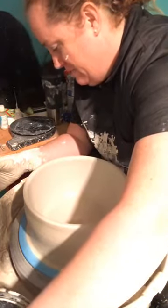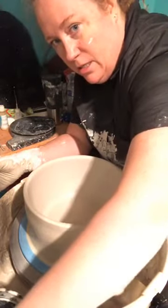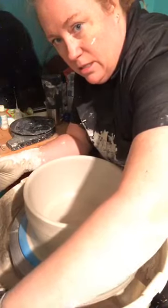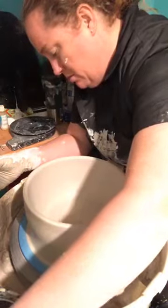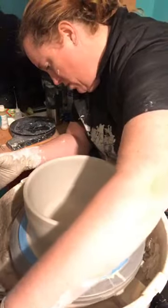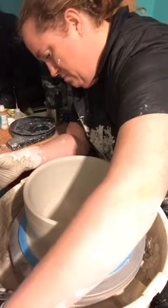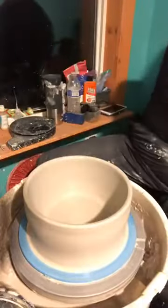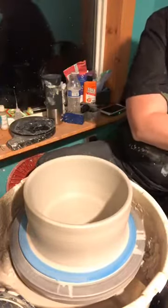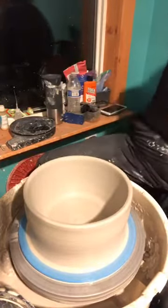Okay, so I'm cleaning off my rib, because I'm gonna dry the slip, get all the slip out as much as possible. I'm not gonna be doing any more work on the outside, I don't think. Yeah, so because of that, I'm gonna get the slip off the outside. I cannot believe I'm doing this right now, you guys. Okay, so metal rib.